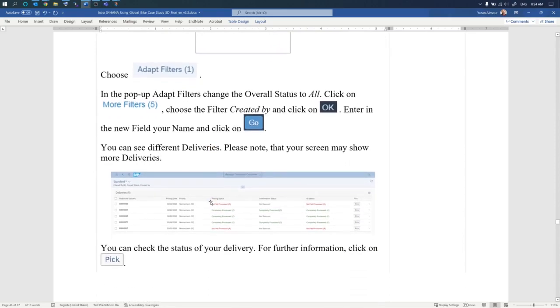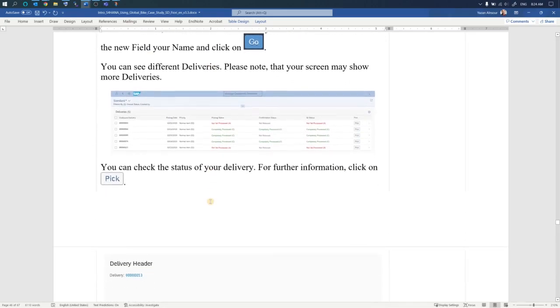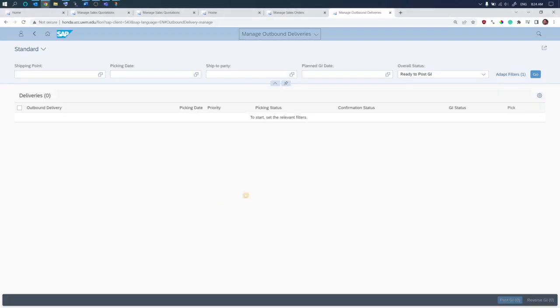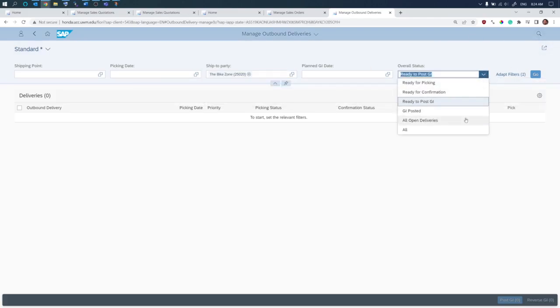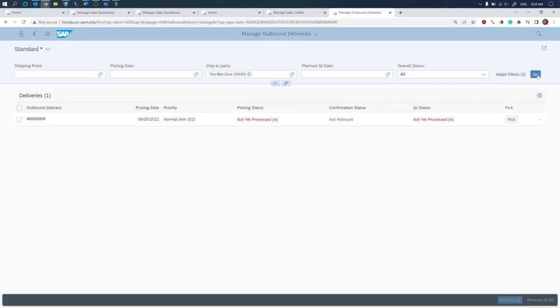Here you go. All right. So here we go. The ship to party 25020. It's not ready to post, so I have to change this to all and hit go.